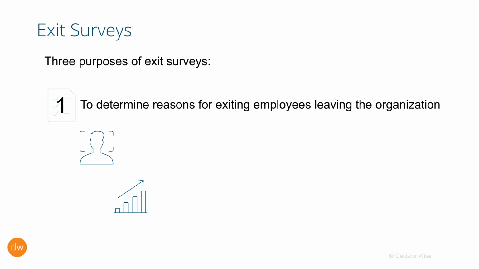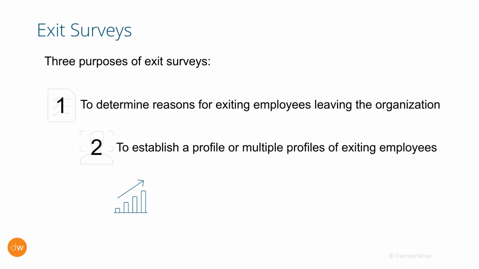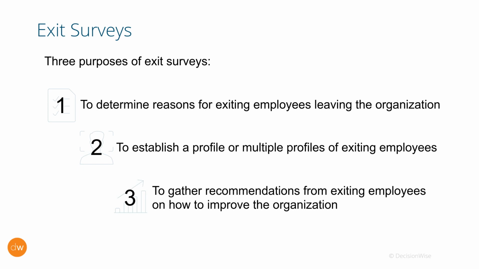Three purposes of exit surveys. Let's simplify this down to the very core purposes of an exit survey, or at least the way that we see an exit survey. One is to determine the reasons for exiting employees leaving the organization. Obviously. Why are you leaving? Second is to establish a profile or multiple profiles of exiting employees. So we can take all this information together and say, hey, here are some signs that one of your employees might be leaving the organization. They usually fit this profile. And then the third is to gather recommendations from exiting employees on how to improve the organization.